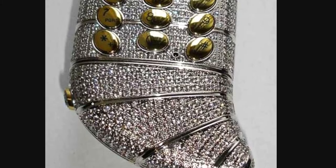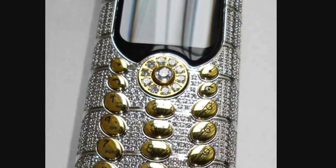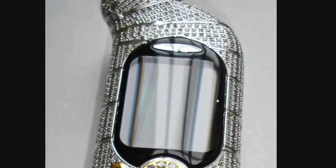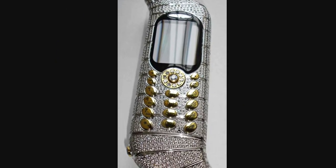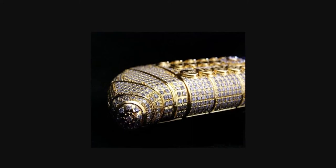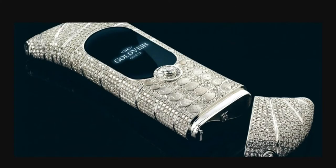There is no way anyone would not notice this in your hand. You sit down at the poker table and drop this on there, everyone will be looking at that. The front glass has a pretty curved design to it, which has always been premium. Samsung did it way later in 2016, so this was pretty popular back in 2006. Of course, curving the glass was probably easier because it's not a touchscreen, especially for this price range.